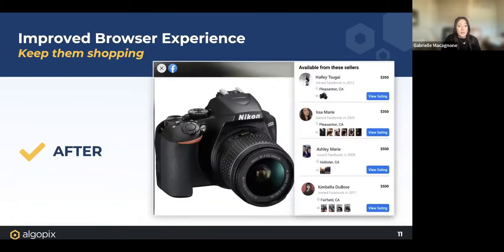And now this is the after, right? Our team has helped many marketplaces, like I mentioned, with identifying a solution for this challenge. Here you will see an example of creating a product listing with all the sellers that are selling this particular item. All a shopper needs to do is choose which offer makes the most sense to them based on price and other things like shipping or what type of condition it is in. So you've just limited a 3+ click process down to 1 to 2 by consolidating those listings into one.